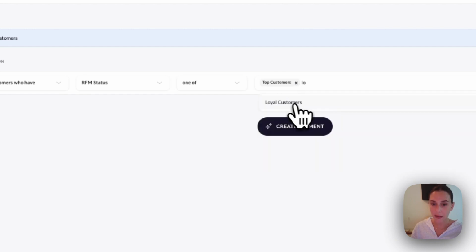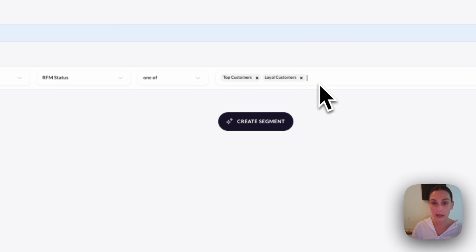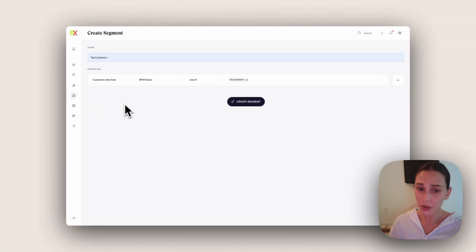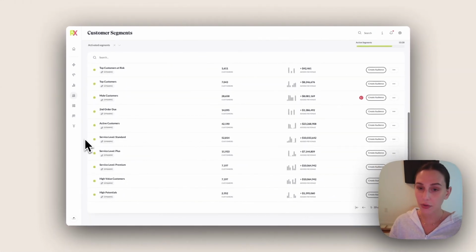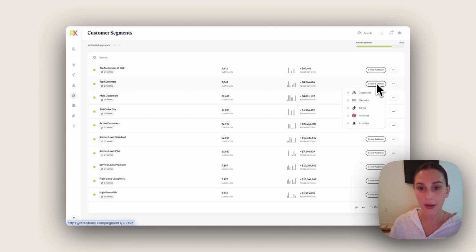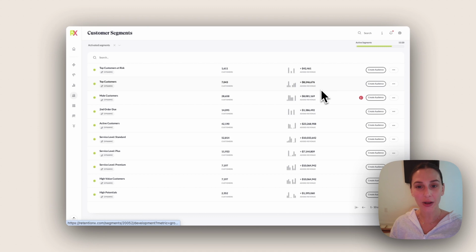We also have the ability to add additional conditions here as well if you wanted to. For this example, we'll just stick with top, and then you would hit create segment, and that's it. Once your segment is ready to go, it will be seen here under your customer segments. You can scroll down to the relevant one, in this case, top customers, and all you would want to do is hit create audience, push over to Google, Meta, etc., and it's as easy as that. So yeah, really straightforward to be able to understand your customer quality and then in turn action this, create segments, push them over to third-party tools, and work with them as you choose.